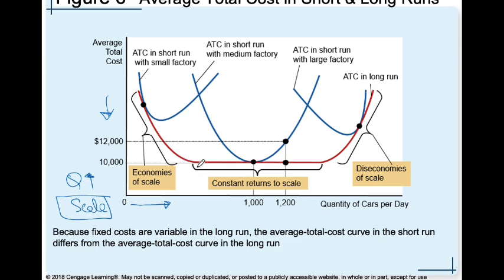Cost falls, obviously, total average cost, to a certain point. After this point, there is a period where scaling does not result in the average cost curve going up or down. And this place is called the constant returns to scale. So what you're getting from scaling is constant. Average costs are not falling. And finally, there is a point beyond a certain limit where producing beyond that would result in average costs increasing, and firms would experience something called diseconomies of scale if they decided to scale.